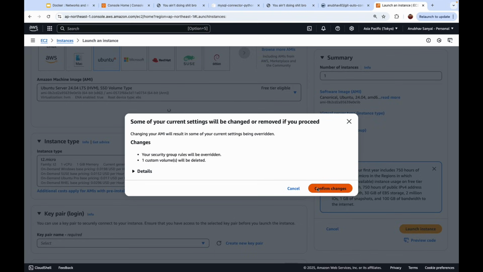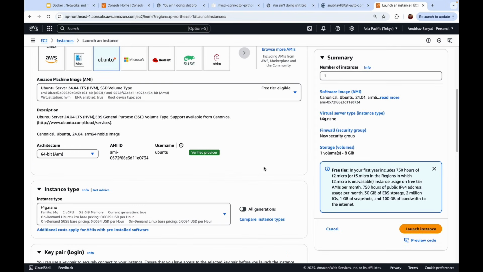The reason being, I am currently on a Mac M2, which essentially means that the Docker image that I have generated was built using the Mac M2 architecture, which is ARM based architecture. So my image is of that specific kind. If I choose x86, which is the 64-bit x86 processor, my image is not compatible, the one that I have uploaded on Docker Hub, and hence I would get a lot of warnings or maybe errors as well. Hence, to solve this, I am going with a 64-bit ARM architecture, which is equivalent to my Mac M2 based architecture, right? The new M1, M2 chips.